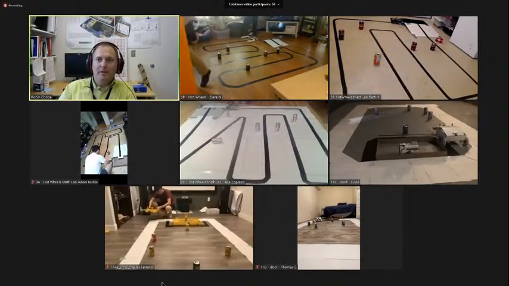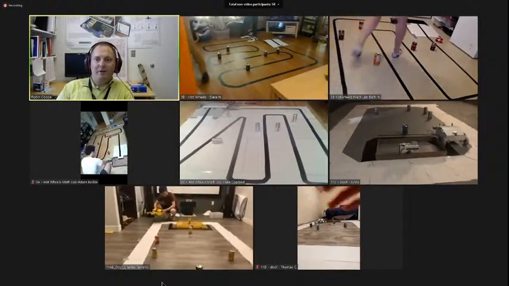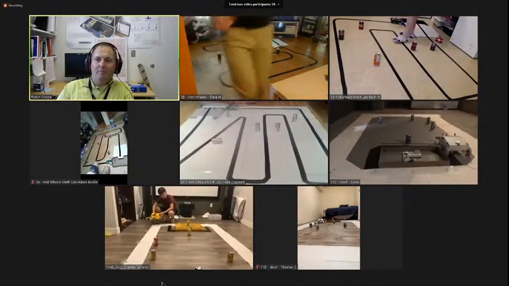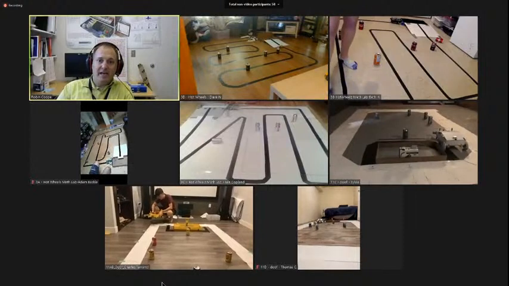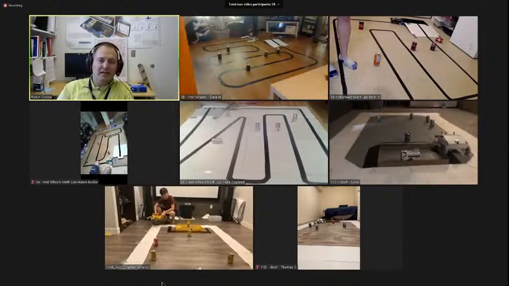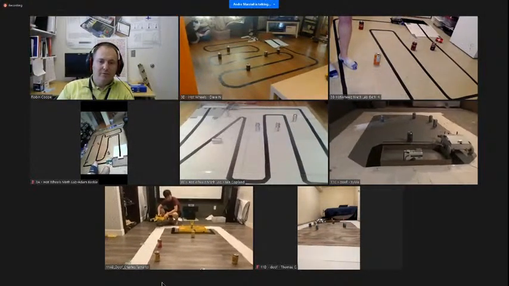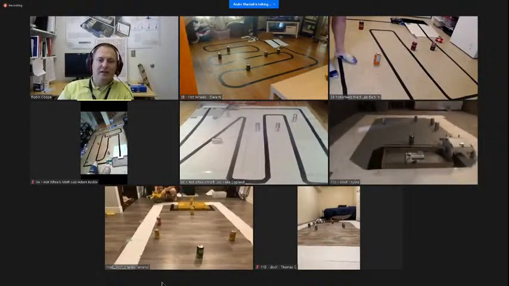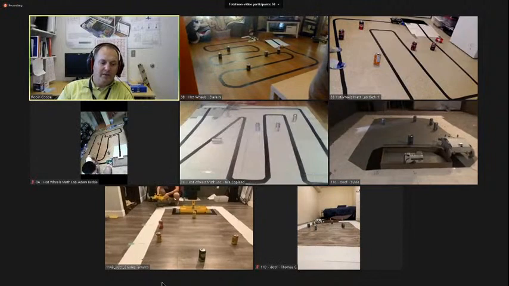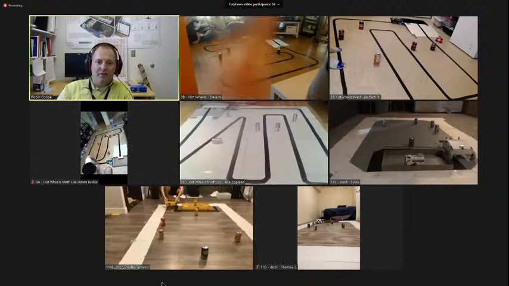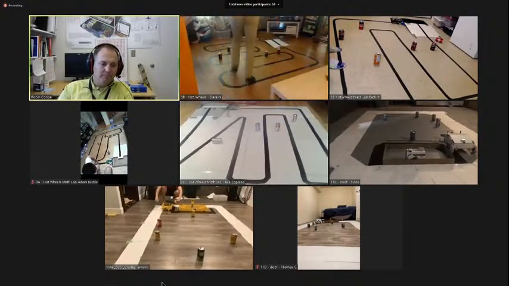You'll see, by the way, 3B has got a ramp to their container for recycling. It turns out that's allowed, because you're allowed to modify the course somewhat. This was in the rules, so some people have done this, some people haven't.